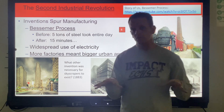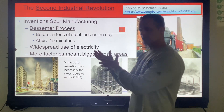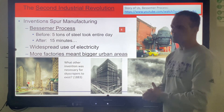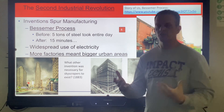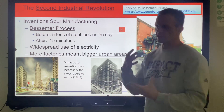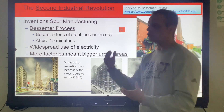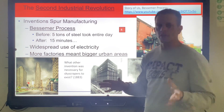Everybody goes to Andrew Carnegie for their steel, and everybody else goes out of business. Andrew Carnegie has what we would eventually call a monopoly — monopoly is total control. That's just one part of the Gilded Age. The Gilded Age will not take place without the industrial revolution. Steel is just one part of that. Now you can make skyscrapers. You can lay more railroad tracks than ever before. You can make anything that requires steel at a more affordable price. Trains are cheaper to create and lay track for, so you charge people less money to move them and charge less for goods.